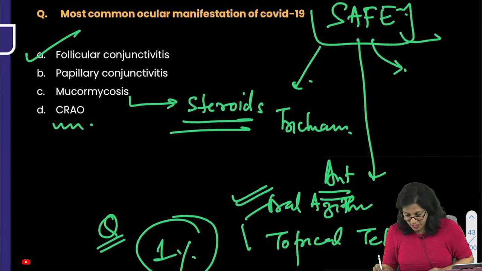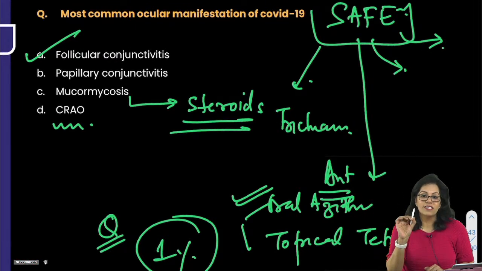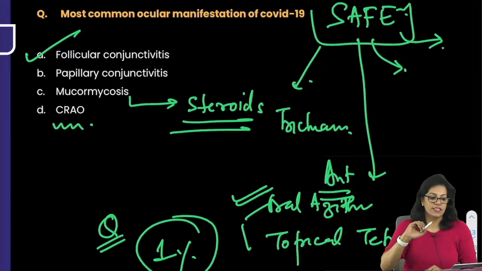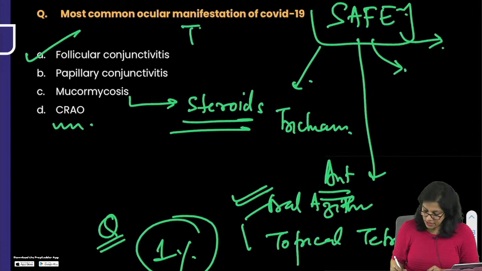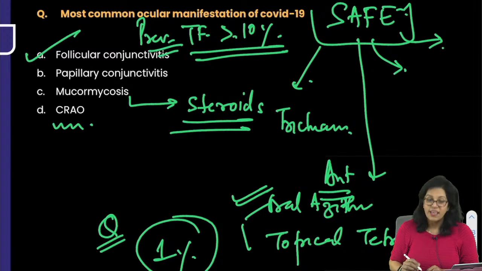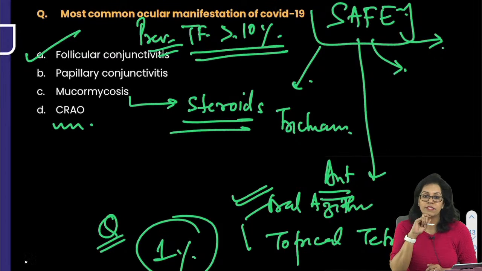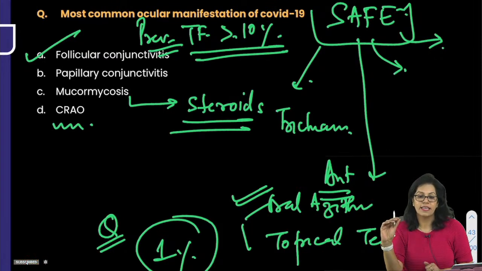Facial hygiene we know, environmental cleanliness we know. Next question around SAFE is, what is the criteria to start SAFE? How will I decide, okay, in this area I should start SAFE, here I should not? So criteria is that the prevalence of trachoma follicles should be more than 10%. This is the WHO FISTO classification, stage 1. So you should say TF of more than 10% in that area, then only we start SAFE.